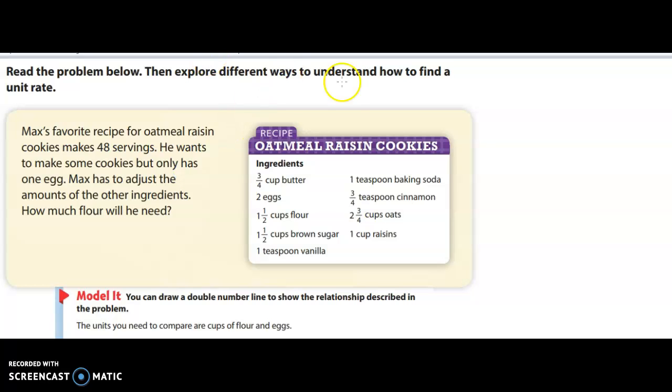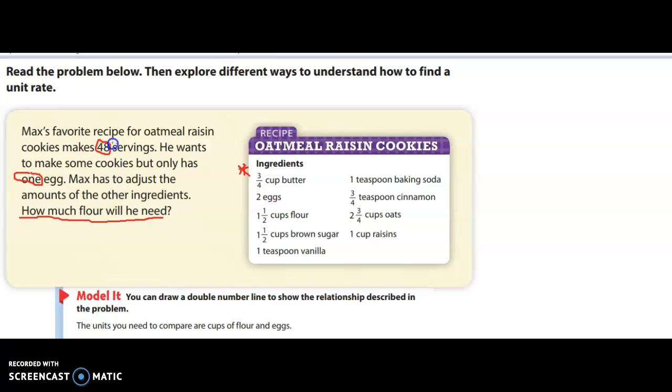We're going to go ahead and circle our important numbers. So we have 48. We have one egg, even though it's written as a word, it's still a number in our problem. And then over here we have a bunch of numbers in our recipe, so we're just going to star that, make sure we save it for later. Having this sort of thing in our problem is the same thing as having a chart or a graph. It's still important information that just isn't in words in the actual problem. So the next thing we're going to do is underline our question. So how much flour will he need in the end?